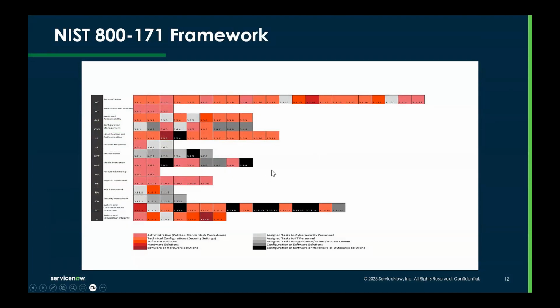This is a little table to cover the 800-171 framework. What you'll notice on this table is there's a significant amount of technical and administrative controls. So it's kind of balanced, right? Not only do you have to have technical controls in place to protect this data, but you also have to have it documented.